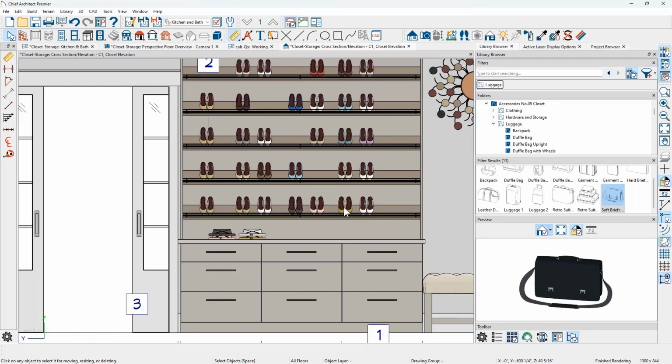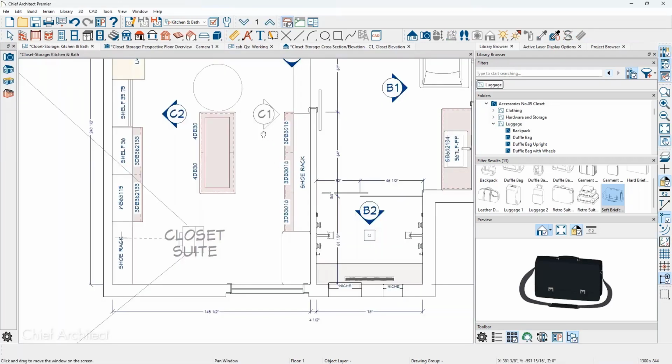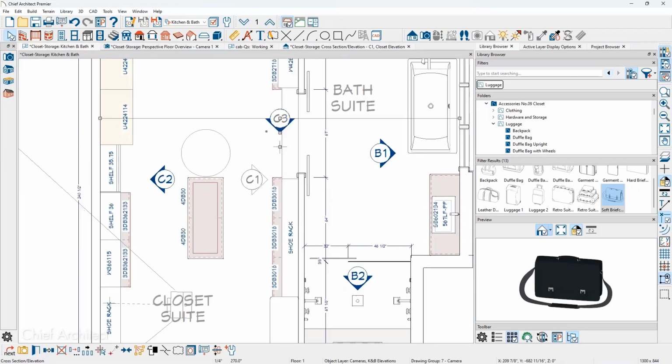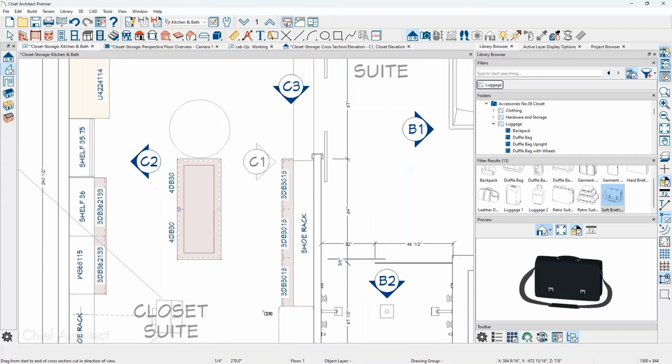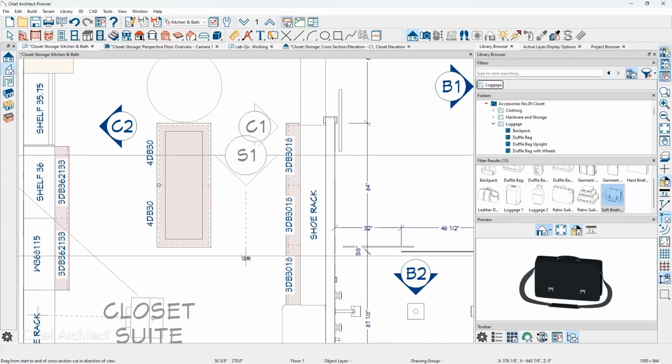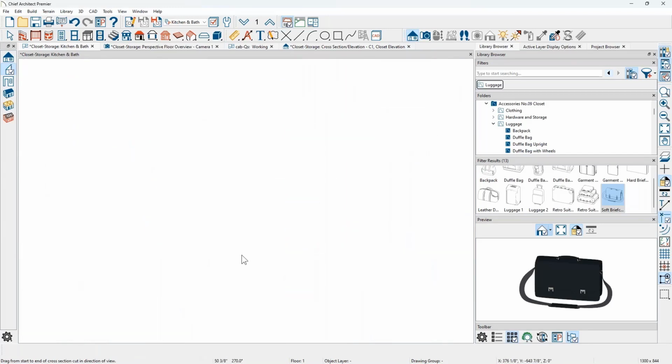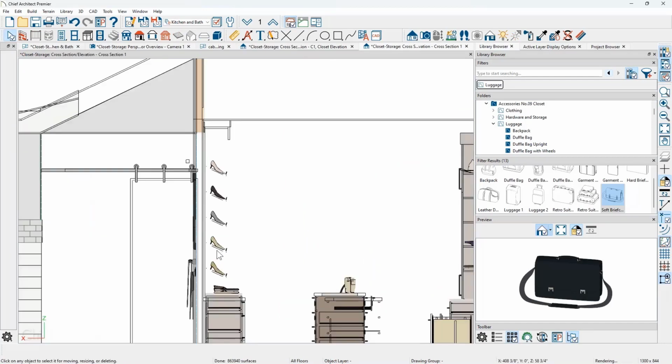So I guess, do the shoes actually show up on an angle the way the shoe shelves are, or how did you do that so the shoe showed up on an angle? Well, the first one I'm going to place, I'm going to probably place in an opposite elevation view because these are already sloped, right? And if we go in here and open up this camera, let's take a back clip cross section. And we'll just cut it through a little bit. So the first time I'm going to place this shoe, I'm going to rotate it.